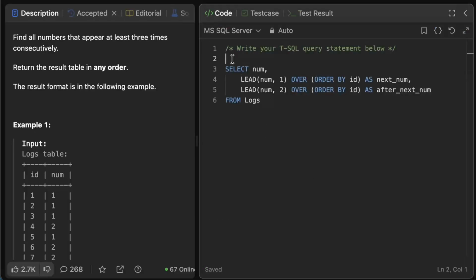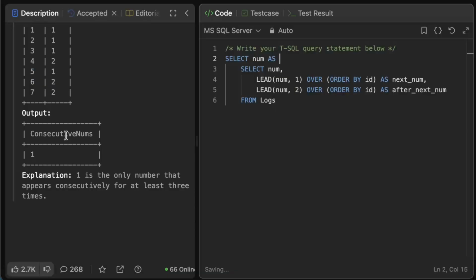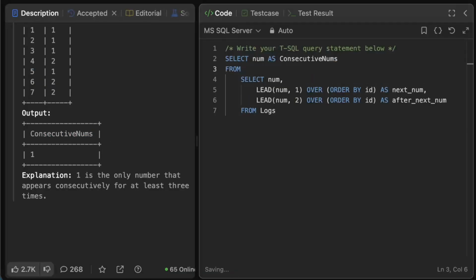Now we need the outer query, where we have to select num as consecutive numbers from our subquery. The where clause here should filter to only the rows that have the same values.